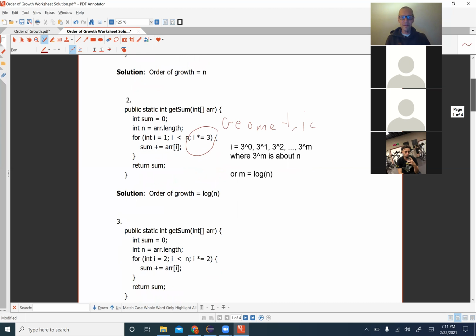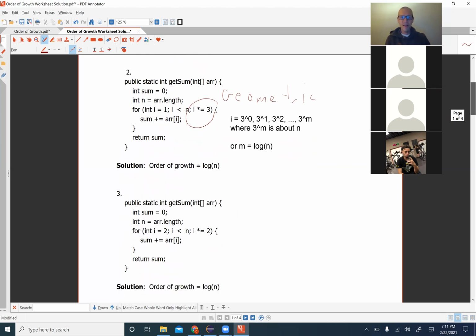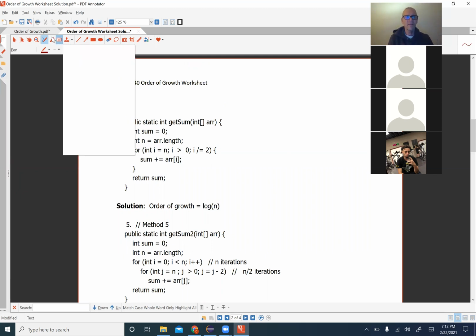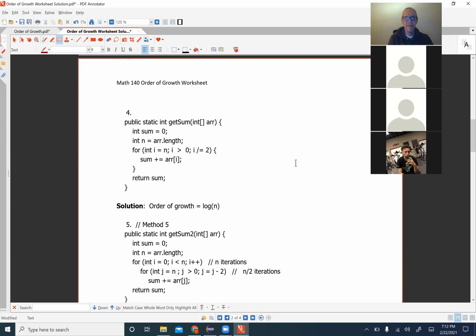So 3 is just kind of like 2. In this case, we're starting at 2, doesn't matter. It's still pretty much the same. Okay, so here, let's look at 4. And again, in case you're not familiar with that, i /= 2 is equivalent to i is assigned i divided by 2. We hardly use that in Math 130, but it's kind of like plus equals. Basically, that i /= 2 is equivalent to i is assigned i divided by 2.